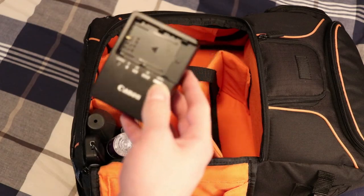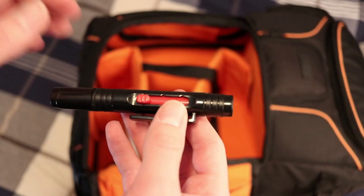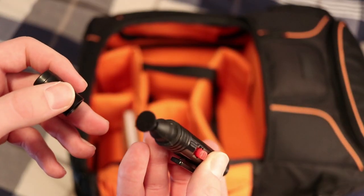Underneath that, I sometimes carry a charger if I'm going on an actual trip, but I won't always have that on me. In this last little pouch I stuff all the small things: a blower for getting dust off lenses or mirrors, a cleaner for wiping off lenses, and a lens pen — one side is a brush to get off dirt and debris, and the other side is like a smudge remover. Really good for getting off smudges. Sometimes I'll carry this just because it doesn't take up room.